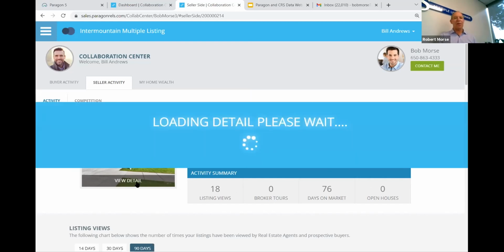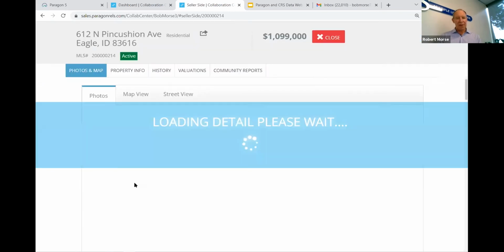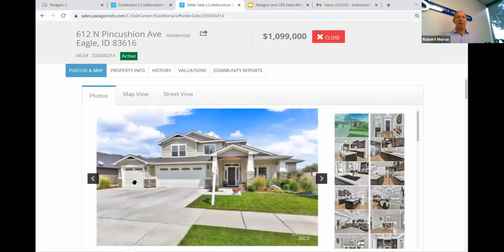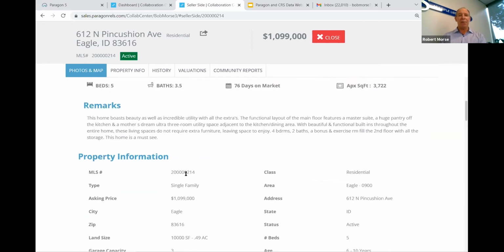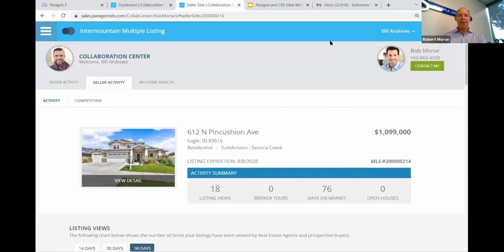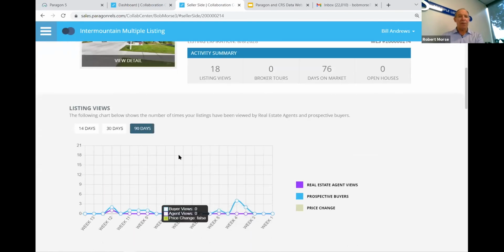If your clients want to see how this is presented to other clients within their Collaboration Center, here's the Collaboration Center view of all of the detail within the seller's site that they have. So your sellers can view all the detail and see how it's presented in the eyes of all the other consumers and clients out there. As your seller client continues, it will give them listing views that are tracked by 14 days, 30, 90 days, and it breaks down the number of listing views.